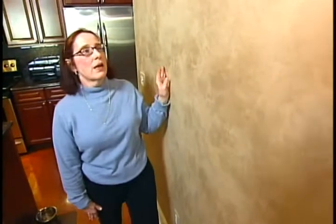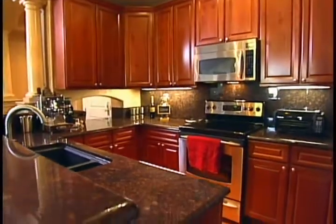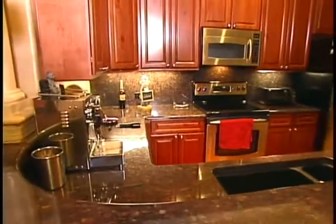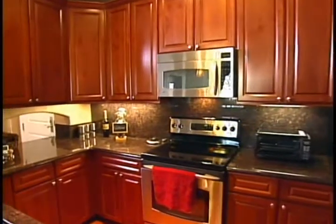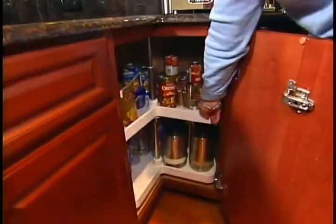As for those color choices, the Dislers went with a suede decorative paint on all the walls. We wanted a Venetian plaster look. And we knew that real Venetian plaster was too expensive to do, so we did it with a faux Venetian plaster. And in the kitchen, since our colors tend to be reds and browns, we went with this granite that really brings out the colors. We think it works better with the cabinets that we had put in, so we're really happy with the way everything looks. Space is a premium here, we realized that, and I hate dead space underneath the cabinets, so I convinced the builder to put in this Lazy Susan for us.